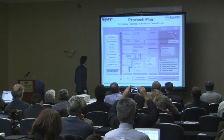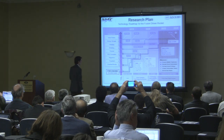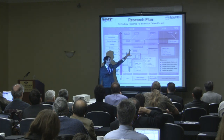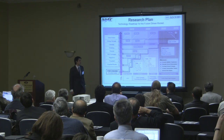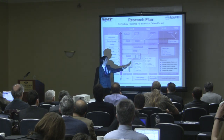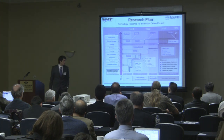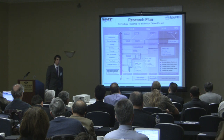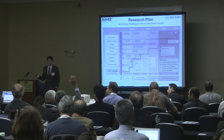To conclude, this slide shows where we came from in Phase 1, where we are going in Phase 2, and all the way up to a flight system. We projected estimates of our subcomponents, their TRL levels, and how they will progress through each phase with funding available through NASA, to hopefully reach a flight-qualified system. With that, I'll conclude and open it up for questions and discussion. Thank you.